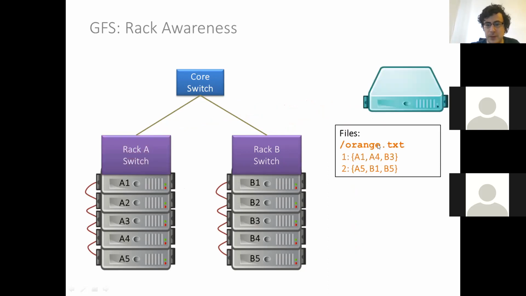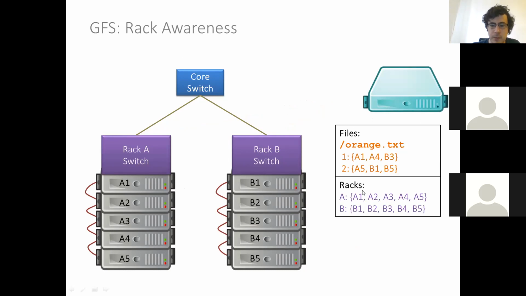So what we can do is store data using rack awareness. How this is typically done is we have to tell the master which machines are on which racks. You might have seen before I had A1, B1, C1, D1, Y1, right? So 1 was the rack. In this case, we have rack A switch, 1, 2, 3, 4, 5, and rack B switch, 1, 2, 3, 4, 5. We tell the master which machines are on which racks, and it will then assign the data so that we never have all of the chunks on one rack.